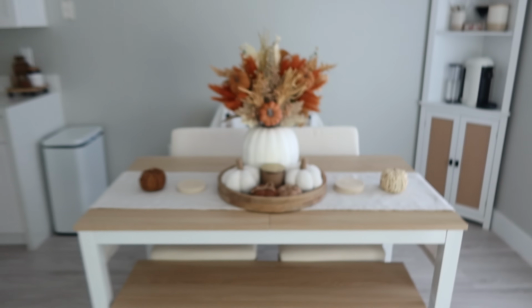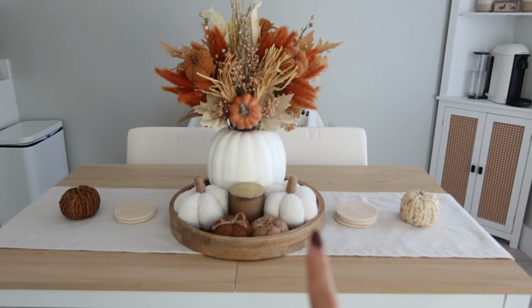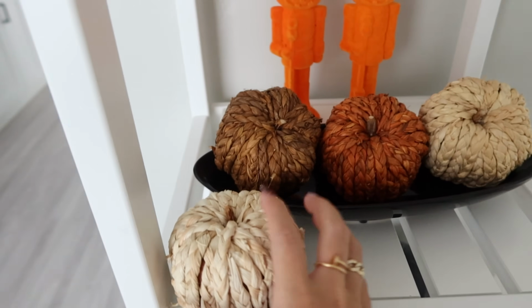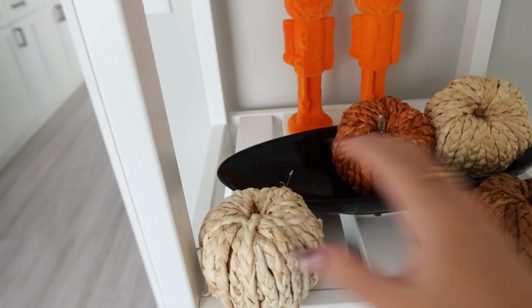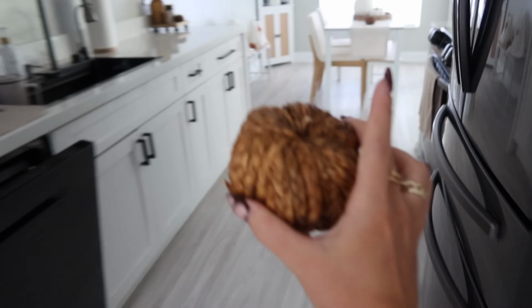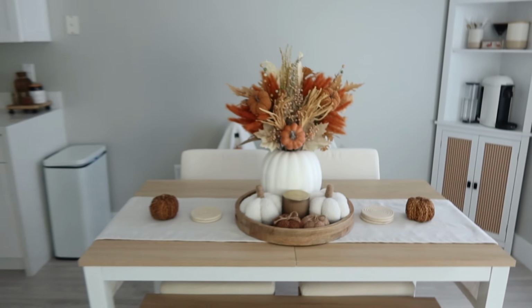I added that pumpkin there, and then this may be too many pumpkins. Does it balance itself out? I wish they were the same color. It actually bothers me that they're not, but they can be. And what color looks better? I think the dark, because the table's so light. Luckily, I had the same taste last year and got another one. So we'll just swap this out, and then that way they'll all be balanced and have an opposite and be symmetrical. Perfect. Then this one's free. Boom. Now, how does that look?